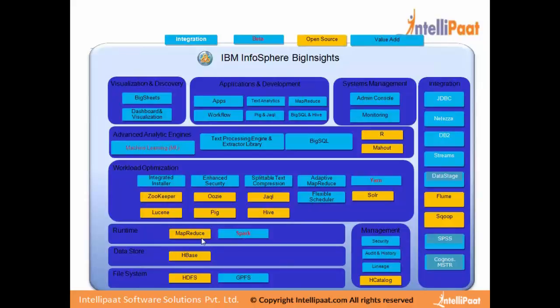MapReduce is a program that runs on a data node and stores the data locally, then again it reads the data from local and runs the logic in a distributed manner. But Spark is a technology where we can play the data in memory. So this is totally about how to bring the data into memory and process the data. When you compare to the MapReduce program, Spark will be 100 times faster because it's an in-memory system.